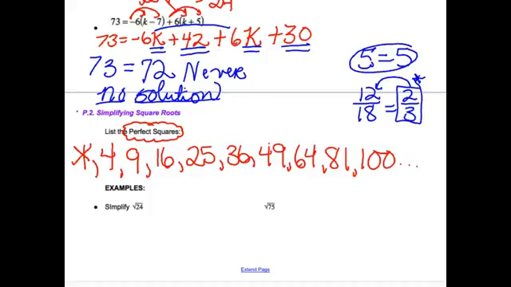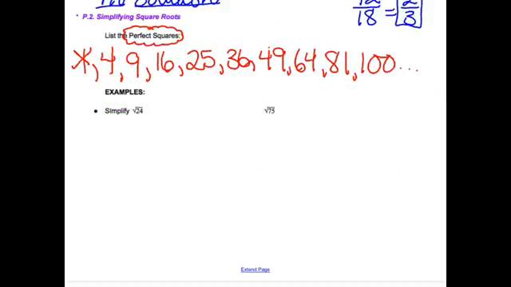Perfect squares in the world of roots are your friends because they're the only numbers that you know exactly what the square root is. If I said, what's the square root of 4? And don't write this down. I'm going to go to green color, and let's not write down green in your notes. But if I said, what's the square root of 4? You'd say 2, 3, 4, 5, etc.